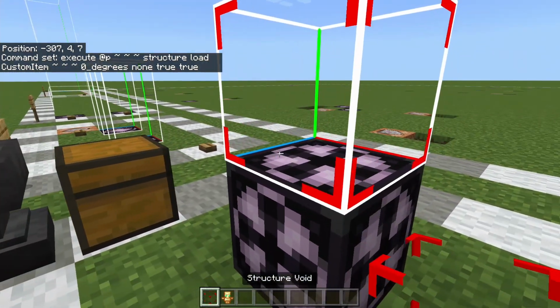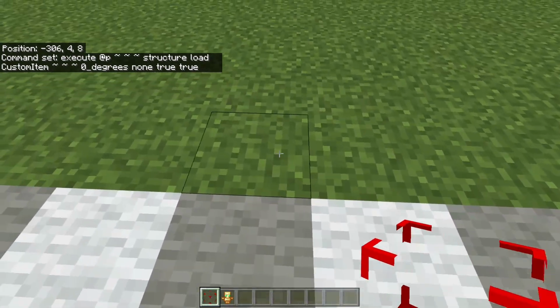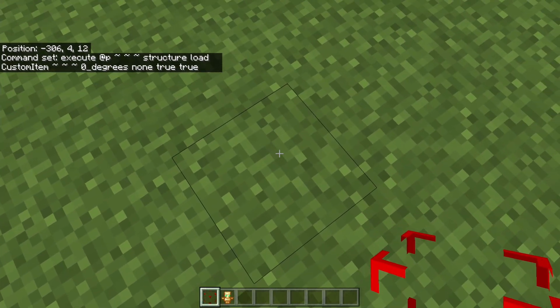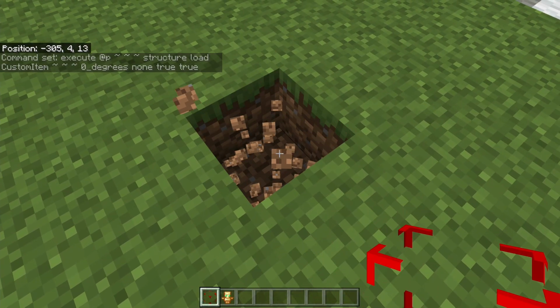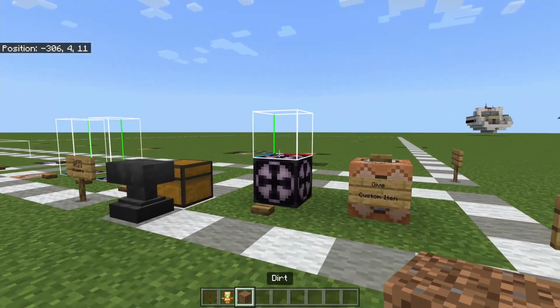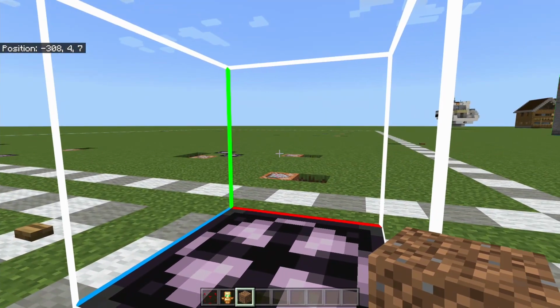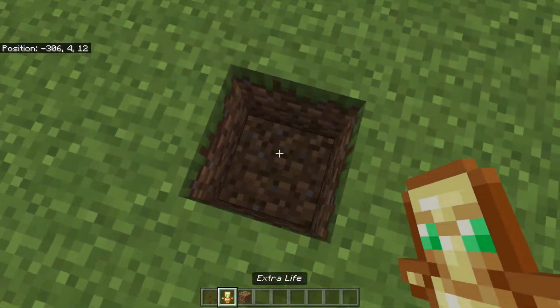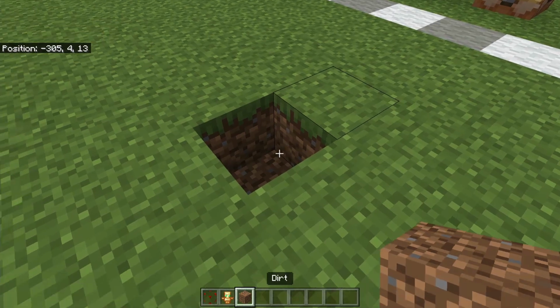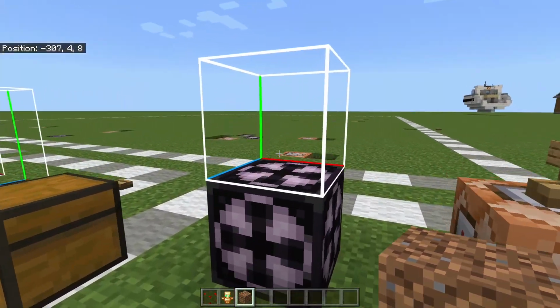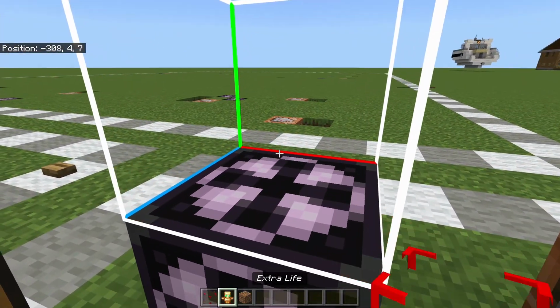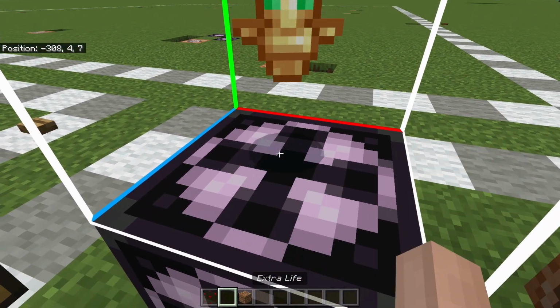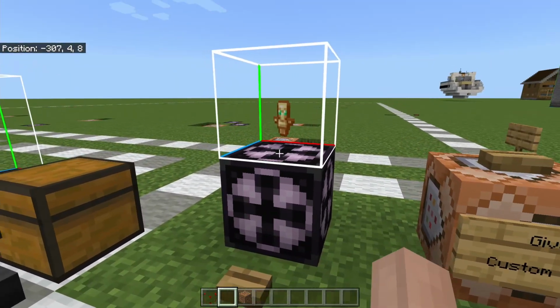Now the reason why we use this void block is when this item spawns in, if the player is on a half slab for example, you don't want that half slab to be overwritten by the empty spaces in here, because believe it or not, that empty space is still an overwritable thing. And if you were on a half block and you spawned that in, you would end up overwriting your half block with nothing. That is the reason why we do this. So therefore it only spawns in this item and it never spawns in the air around it.